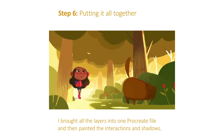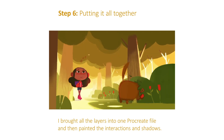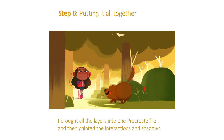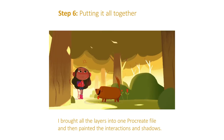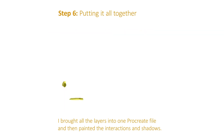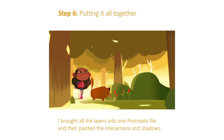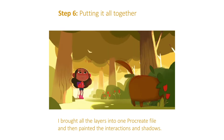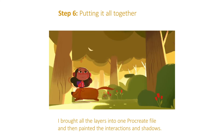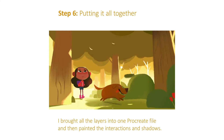The last step was to integrate the dog and the girl with the environment, so I painted things like the leaves rustling, the flower bending over when the dog sticks his face in the bush, and then shadows for both the girl and the dog. At some point I decided to move the girl off her drawing a little bit — she was just a little bit too close to those trees on the left — so I made a quick adjustment to all the painted layers and it seemed to work a lot better. You can see me painting the shadow frame by frame for the dog: there's a cache shadow based on the light sources to the right, and then a contact shadow representing ambient occlusion or a skylight.